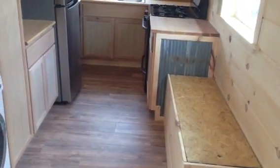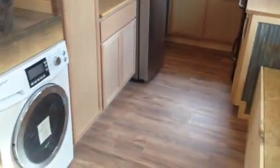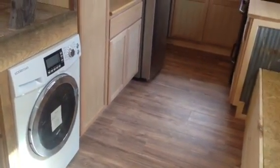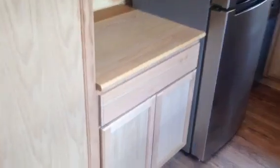Starting out here in the kitchen, we've got oak base cabinets and solid wood countertops. We've got full-size appliances. At the end here, we've got a washer-dryer combo unit. We've got a full-size oak pantry. Next to that, a 30-inch wide door and drawer base cabinet with solid wood countertops. We've got open shelving, solid wood as requested by the owner. The ceiling in here is trimmed in rope, and again we've got our barn metal with some pine tongue and groove.